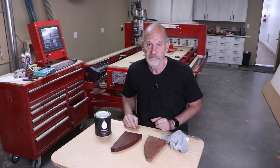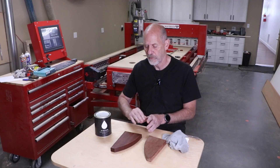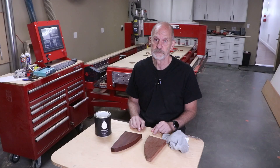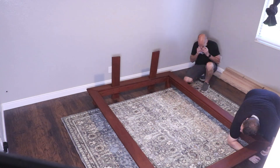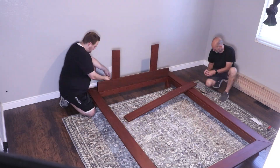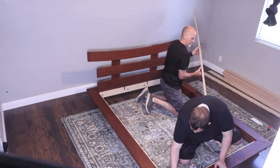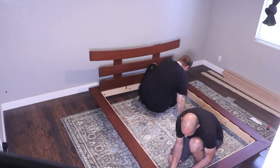Now that we have the wood all finished, we let it sit for about a day to cure, really dry, and checked to make sure there was no wet oil left on it — then wiped it down really clean. Now we're ready to assemble the bed. During our dry fit, we found that some of the holes were really tight, so we simply drilled out some of the hole patterns to make it easier to assemble. Having multiple workstations on a Legacy CNC is unmatched in its versatility and capabilities — this is what sets Legacy apart, allowing you to say yes to more opportunities than any other CNC system.